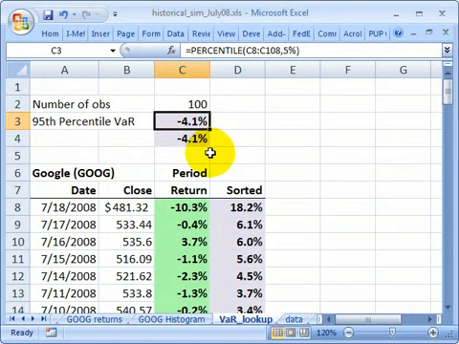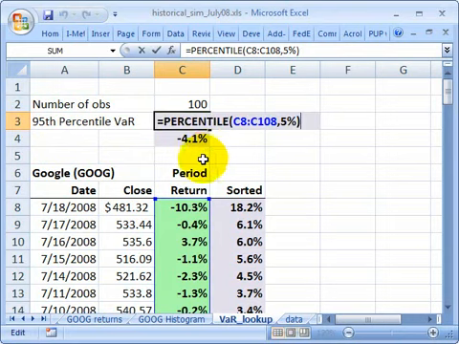Calculating the 95th percentile VaR is as simple as, in this case, using Excel's function, percentile. I give it the range or the array, the full range in green, you can't see the whole thing. And then at 95% confidence, I want the 5th percentile because I'm looking down the list to near the bottom to the 5th percentile. Near the bottom, but not at the bottom.